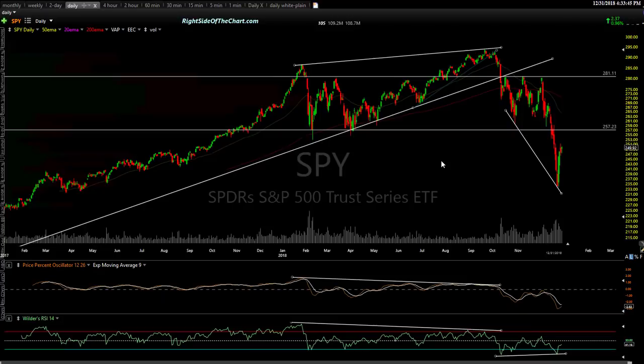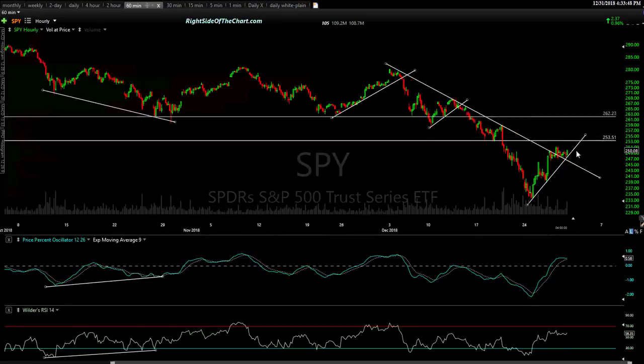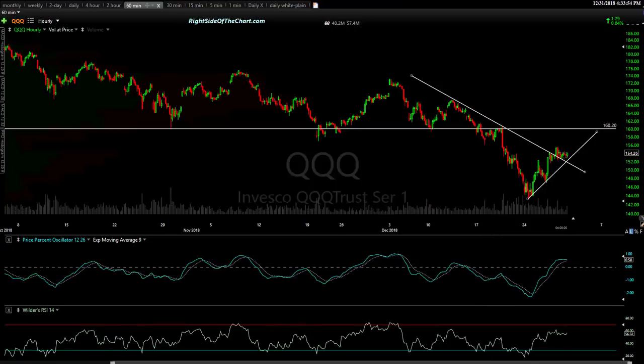So going back to the markets, there was SPY, there was a 60-minute chart. I showed you targets, my scenario, work our way up here, and then QQQ. I covered this last week. We're talking a move up. Here's that trend line to watch. We broke out of the downtrend line today. Again, we have intersecting trend lines, a downtrend line and an uptrend line here. As long as we remain above this uptrend line, and I'm very open to, and actually favoring, at some point before we get to 160.20, that we'll break this trend line. I think it'll be quick: you'll see high frequency trading, the bots pile in, the shorts try to pile in, and then I think you'll see a reversal and a gun up here.